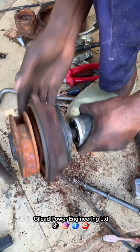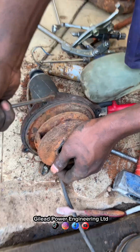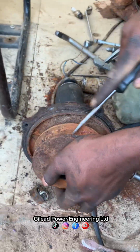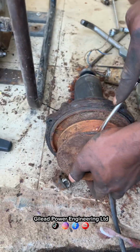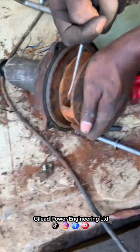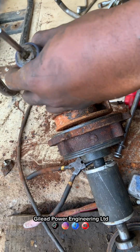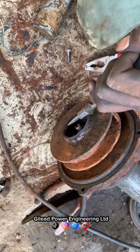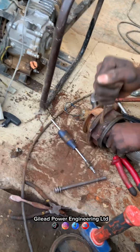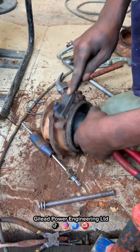Noticing that what stopped the rotation is the rust between the impeller and the cover. So it wasn't because of the bearing. So we choose to clean everywhere, as the impeller is very hard to be removed. So we clean all the rust between the impeller and the cover. We make sure we clean it so that it can allow a free rotation. So we clean all the rust.